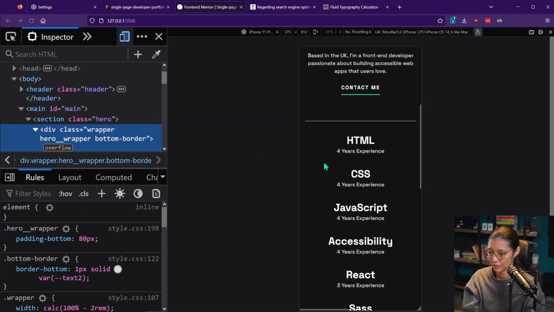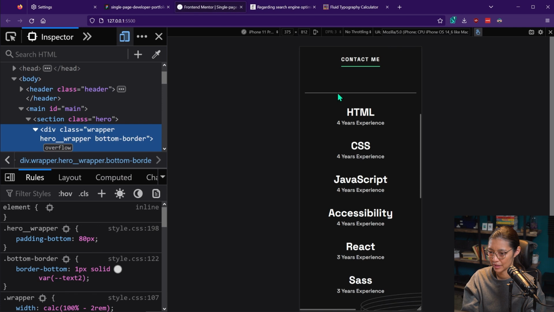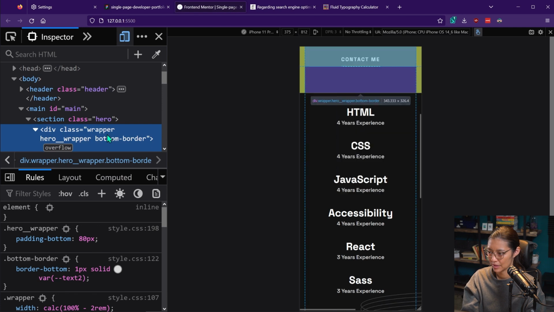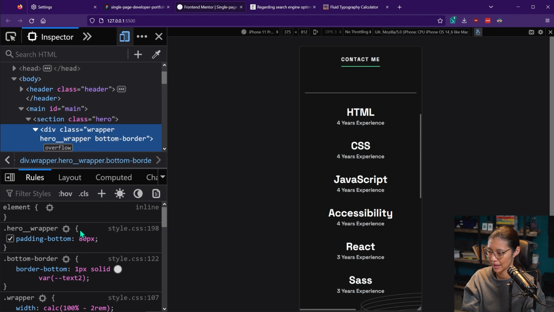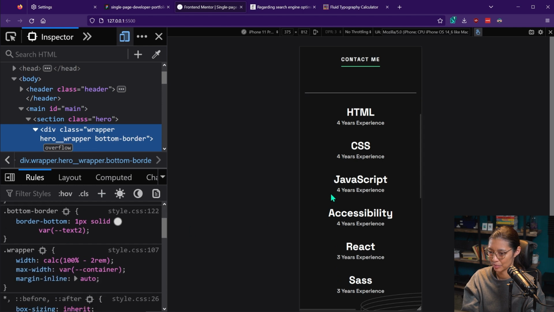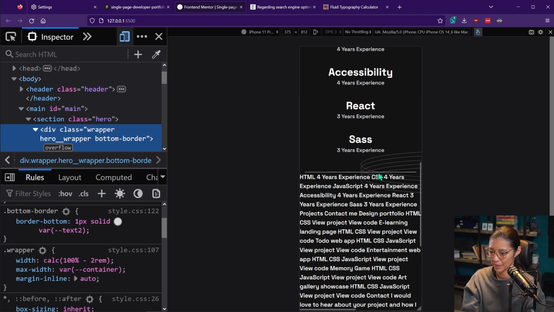So now if we refresh, we have a line here. And we can see that it's coming from the bottom border class. This is where it has that bottom border. And then now we have the same thing here. So it's a little bit more efficient for the styles. Otherwise, we'd have to add this style rule to each section individually, which isn't a big deal for just one line of styles, but things can kind of add up. So it makes it easier. We can just add this utility class of bottom border wherever we need.